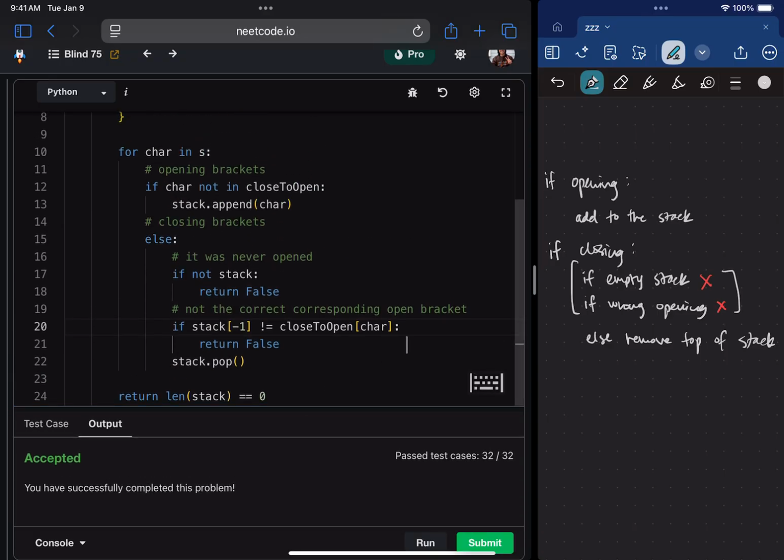Yeah, okay, so yes, the strength of the stack, it always lets us look at whatever the most recent thing was that we added, and then in this case we can track the things that get closed correctly that we don't have to worry about anymore by popping the stack, and this lets us work outward by one layer. So adding onto the stack is, okay, let's move a layer in, a layer in, a layer in, and then once we get some closing braces we can jump out by one layer kind of freely here, which is nice.